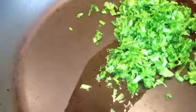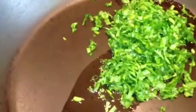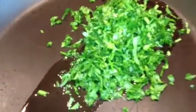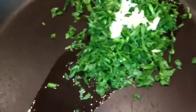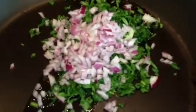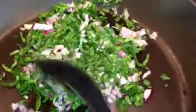I have my pan here and I added my oil to my pan. I'm gonna pre-cook my spinach. I'm gonna add my spinach to my oil here, and also my garlic to my spinach. And I'm gonna also add my onion to that. Do a little mix. I'm not fully cooking my spinach, just a little bit. Maybe less than a minute.